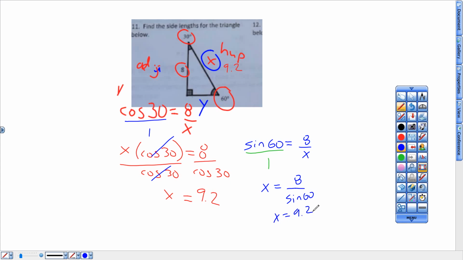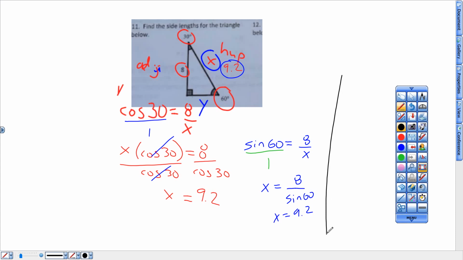All right. Can I slow down here a little bit? What am I doing that's confusing you? Because that just gave me this length, and now I've got to do it again and find this length down here. Before I do that, are you seeing how I got that 9.2? Yeah.